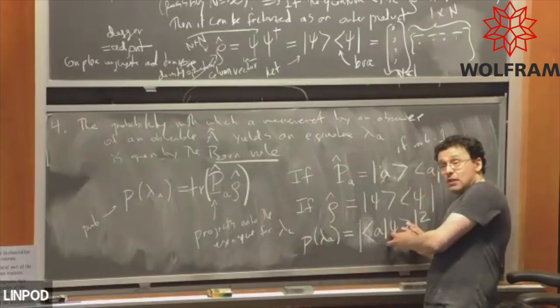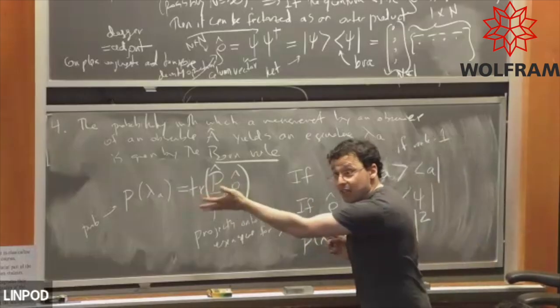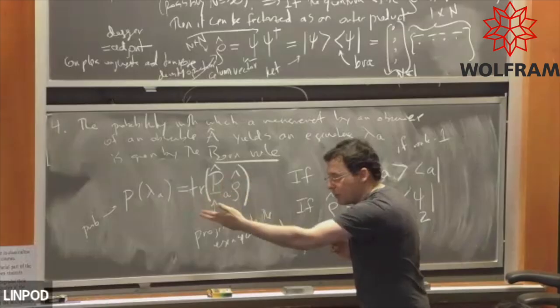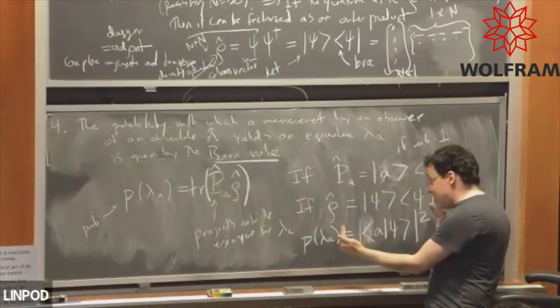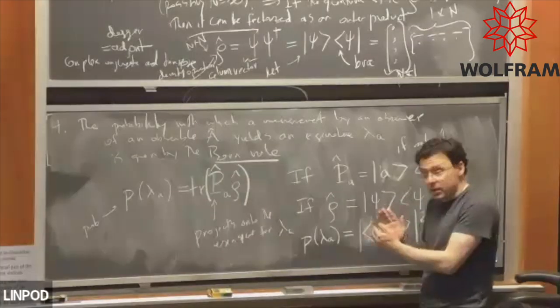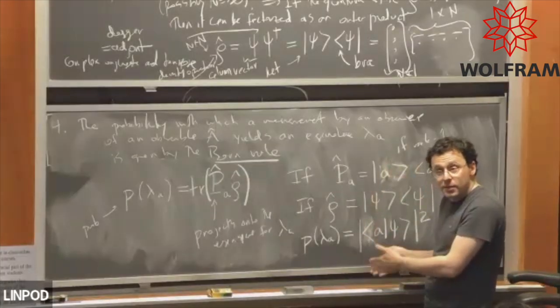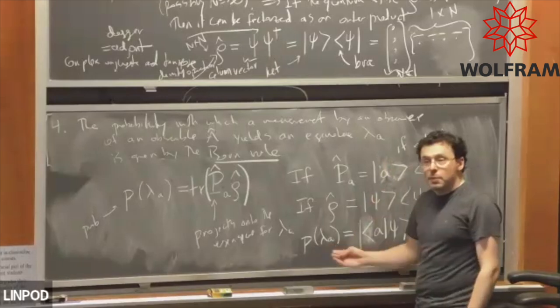We take our quantum state, we take the eigenvector associated with the eigenvalue of the observable that we're measuring. We take their inner product, so row vector times column vector gives you a number. The number is in general a complex number. We mod square it, that means we take its absolute value as a complex number and we square that, and the result is the probability.